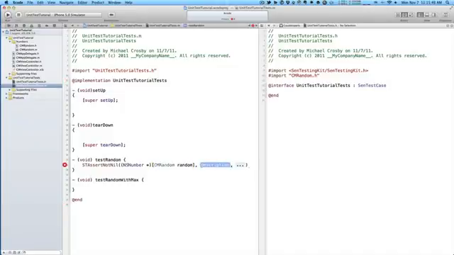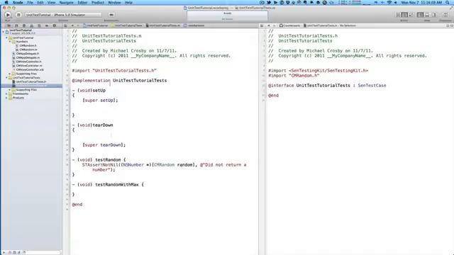Alright, and then the next part is a description. So what do you want this to show you in your tests if this fails? So we'll just say did not return a number. And this next parameter, we can just delete it. We don't need it. Okay, so this will test our random number generation.